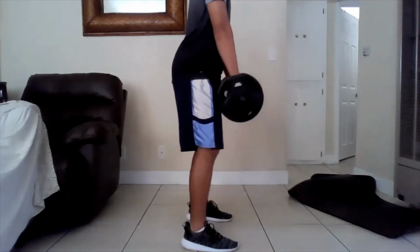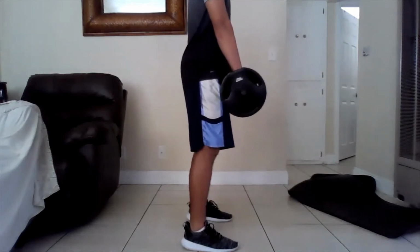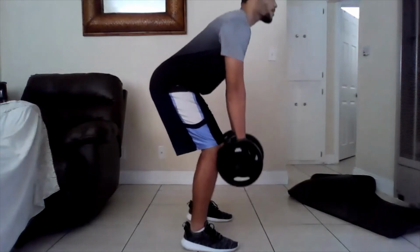Making sure that we don't go all the way down to the floor, just past where you can feel that stretch in your hamstrings.